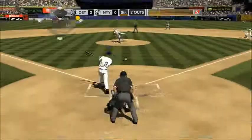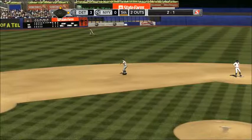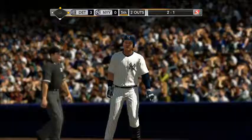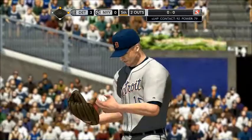There's a swing, line drive, center field, and it is in there. That's going to bring the tying run to the plate. Terrific opportunity right now for the Yankees. Well, all pitchers are taught to keep the ball down in the strike zone. Not too many hitters can go down and get one right there in that particular spot, but this guy absolutely loves that pitch. That's why he's on base.